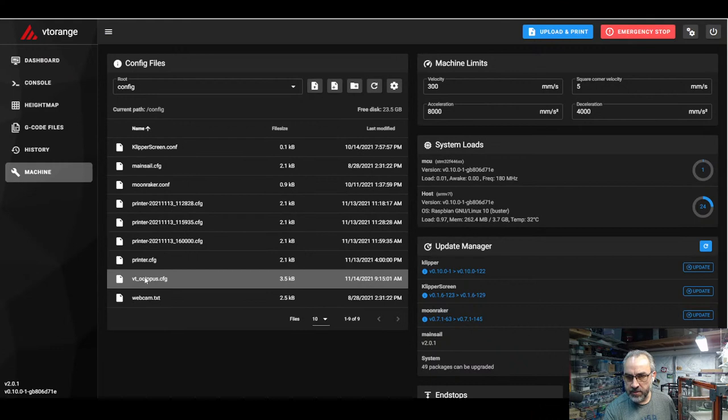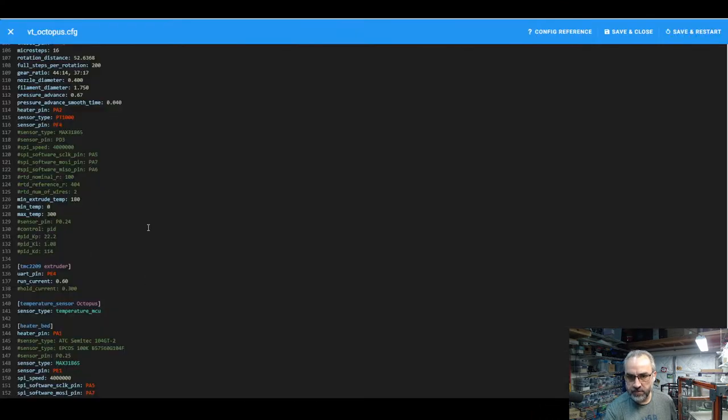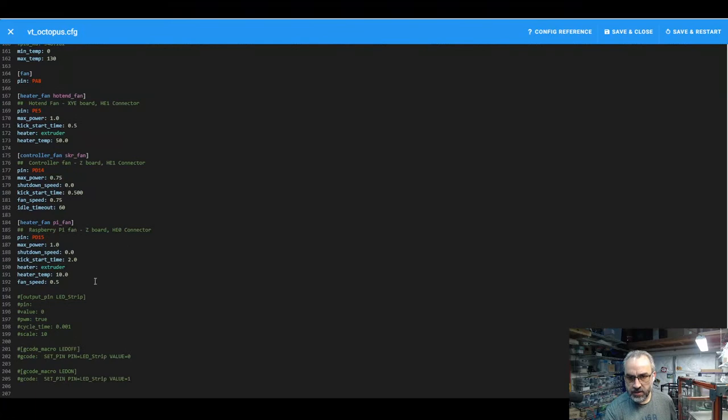So we're gonna go to reconnect. And I have this in my Octopus config file. I entered all the macros. So let me uncomment this. And right here for pin, it's gonna be PA3. Now I'm going to uncomment all of this. And then there's a couple of macros here that just set that value to 0 or 1. Let's save and restart.